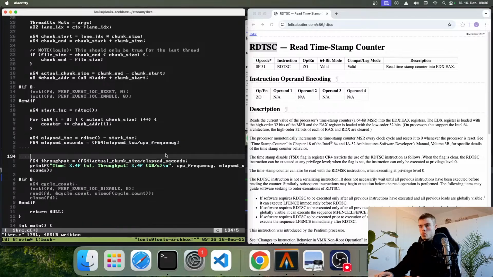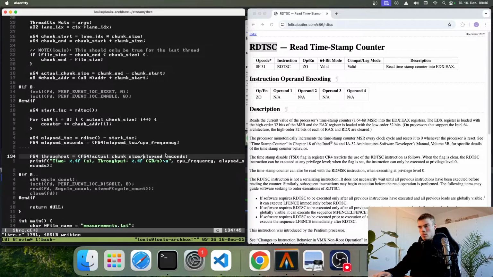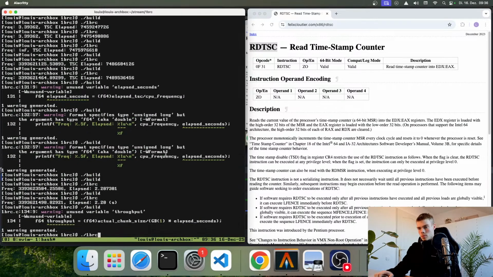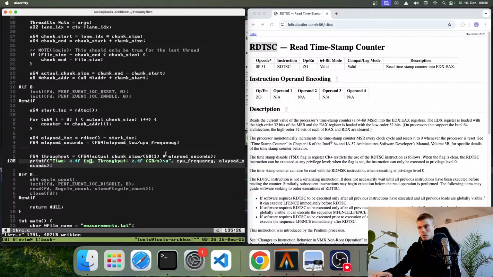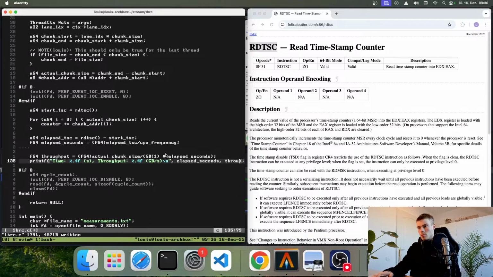Now chunks, yeah, we would have to multiply this by GB1, and then use the elapsed seconds and the throughput.